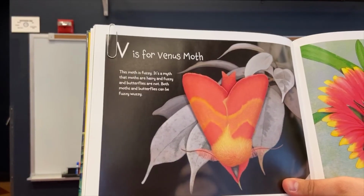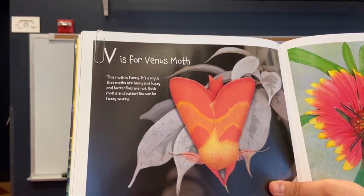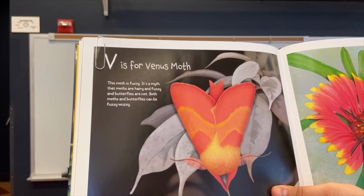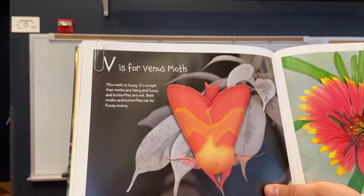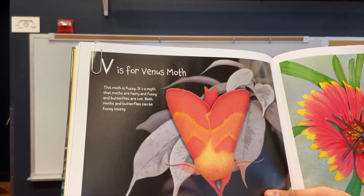V is for Venus moth. This moth is fuzzy. It's a myth that moths are hairy and fuzzy and butterflies are not. Both moths and butterflies can be fuzzy-wuzzy.